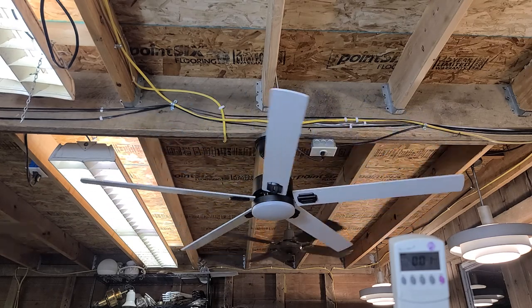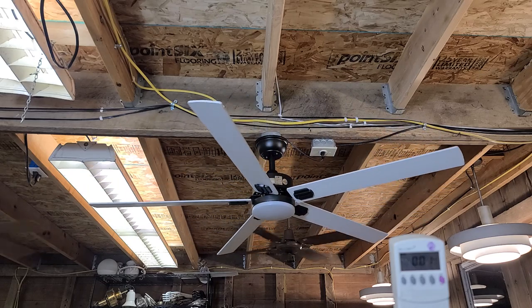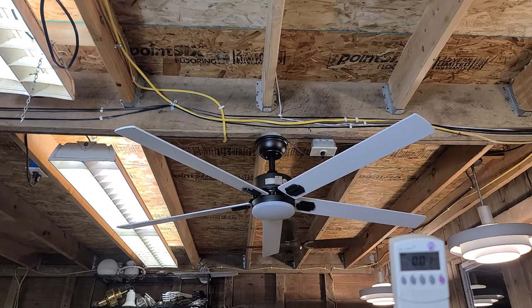Basically, for the sake of the video, if you hear any background noise, it's coming from the bay. It is not coming from this fan. This fan is dead silent. And occasionally the heater kicks on in the bay, too. We're expecting it to be warm today, which is why we're planning to test these.